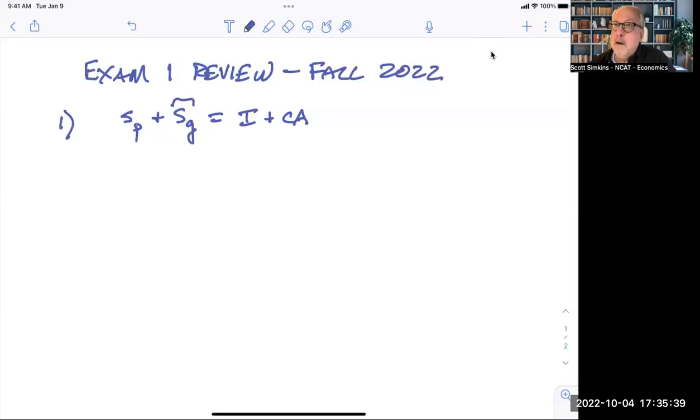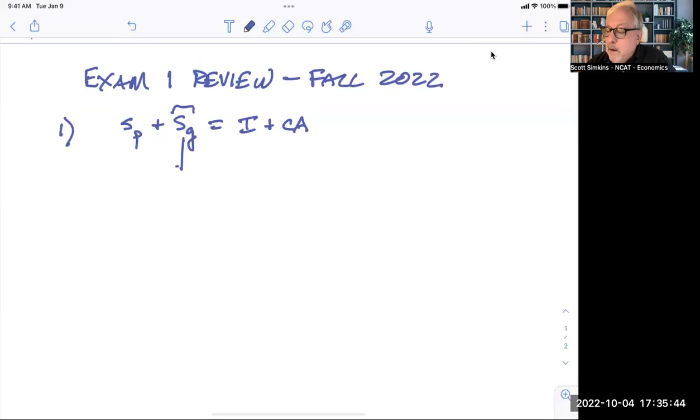So the idea here is that we're talking about government saving going down. That's what bigger budget deficits mean. And it says, why are federal budget deficits potentially bad for the economy in the long run? And how might they reduce future economic growth? Well, the first thing to notice is that there's an equal sign, right? So if something goes down on the left, then if nothing else changes on the left side of the equal sign, either I or CA has to go down to keep this equal. That's just a basic law from algebra.